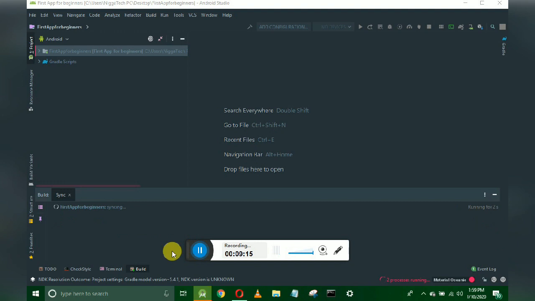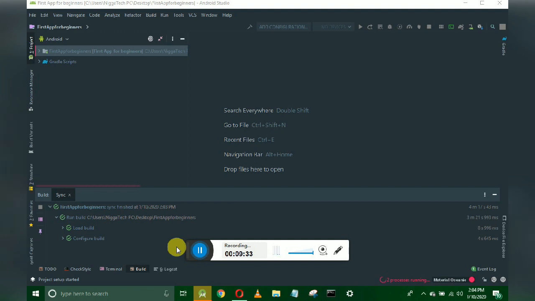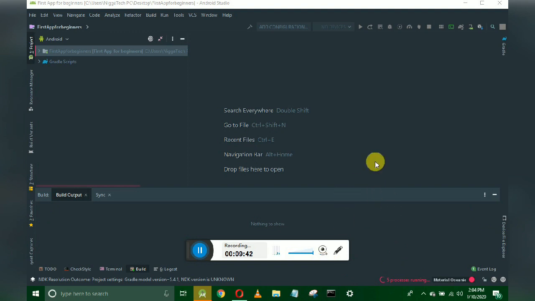There is not any error, it's just looking as if there's an error, but there's not any error. Everything is still syncing fine and loading fine. So you just have to wait till it syncs successfully. Yeah, as you can see, so far so good. Our app has successfully synced, so it's still going to load some stuff, but there are some processes still running here. As you can see, 3 processes running, so you just have to chill till everything syncs successfully.